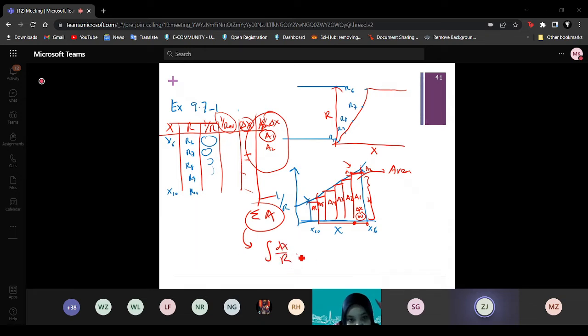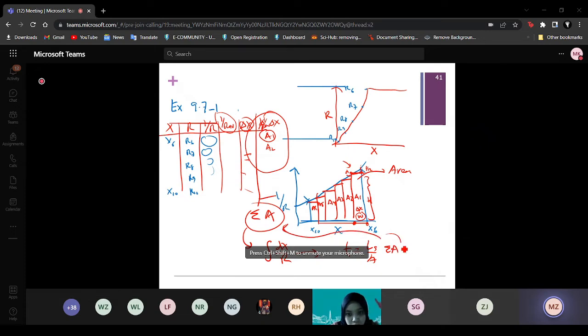So you can just put it straight away into the equation t equals ls over a, times the summation of area from here. Alright, it's the same. Okay, any questions on this particular example? You need to go through this example so that you can understand why they are multiplying those things, because they definitely want to find the area using the numerical method. Any questions?